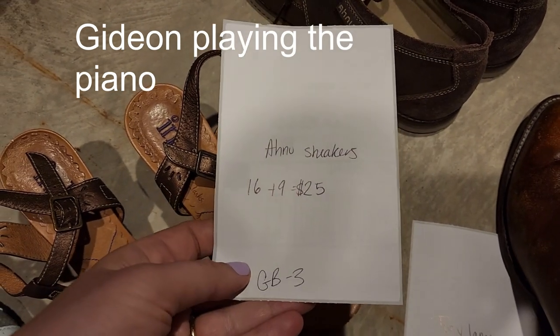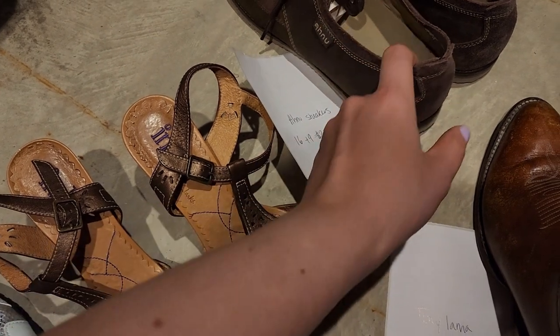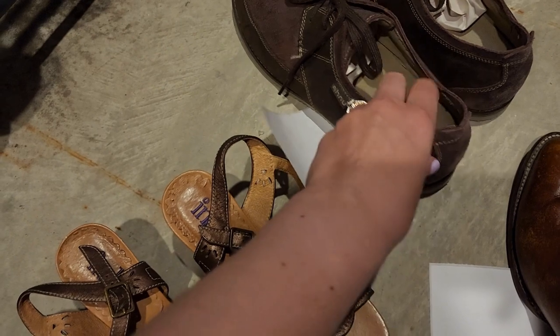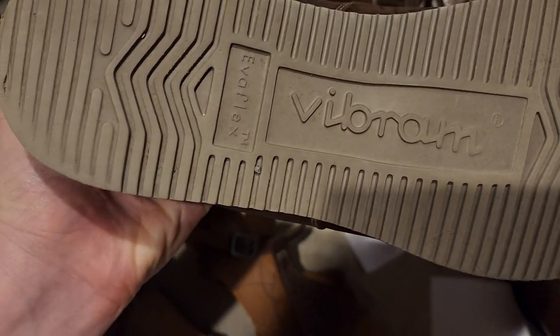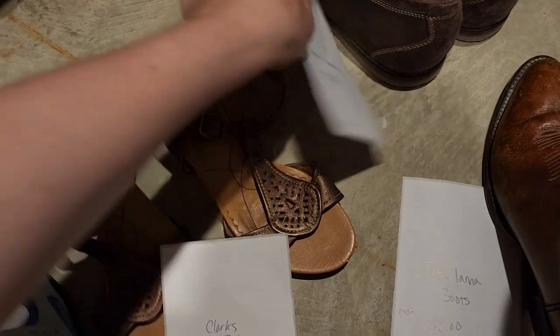Here are some, this is a brand I do like. It's Anu, which I believe is made by Teva, T-E-V-A. These shoes took a lot longer to sell. They are a bigger size, but they're in excellent condition. Ooh, Vibram sole. That is also a thing to look out for with high quality shoes, is the Vibram sole. These just took a while. So let me tell you what happened.